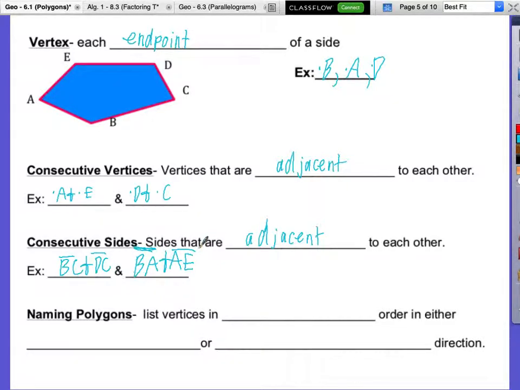Okay. So if we want to name a polygon, listen. Not alphabetical order, not necessarily. It can be, but it's not always. So we list vertices in consecutive order. So we just kind of follow along, we pick a starting point, and we can really start anywhere. We can start at any of these vertices, and from there, you go in either clockwise or counterclockwise order. Start with A because it's the alphabet.